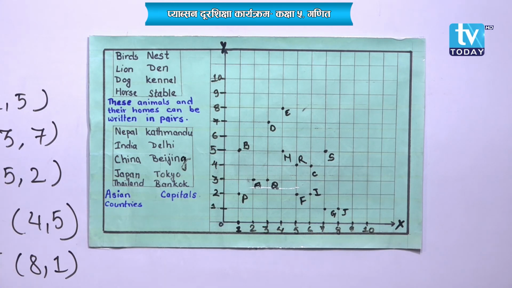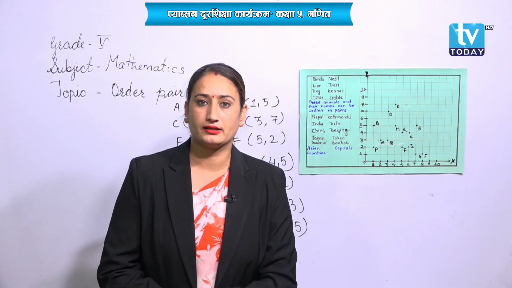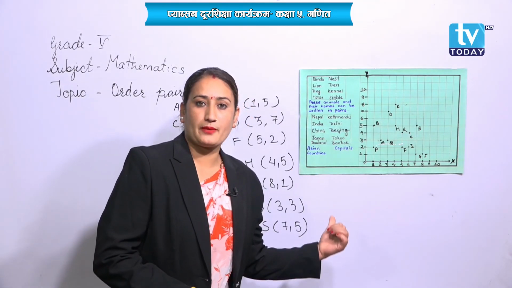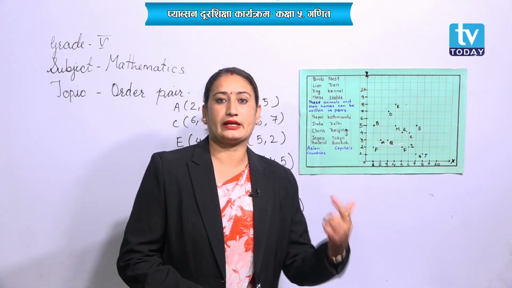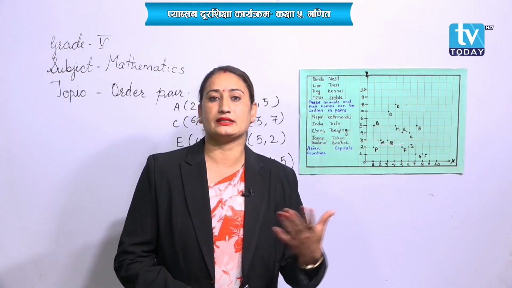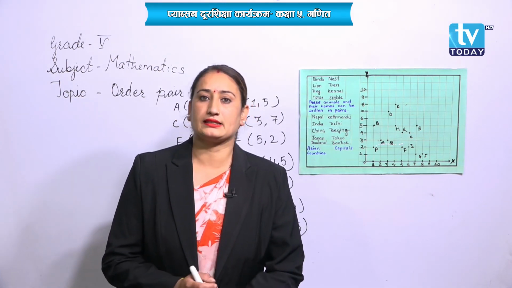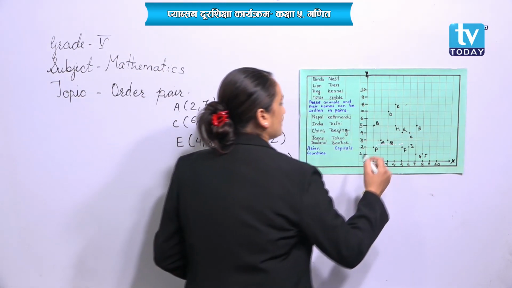So many points we have plotted over here. So according to the points, can you join them? How to join? If you are only plotting the points, you will find it more difficult to join the lines. That's why, after plotting a point, you need to write down A, B, C, D like this way, okay? So let's join the points with lines. Let's have a look.